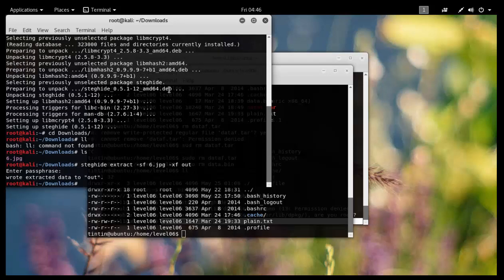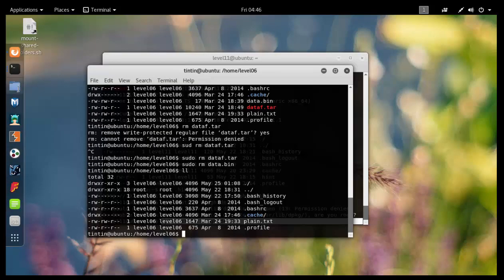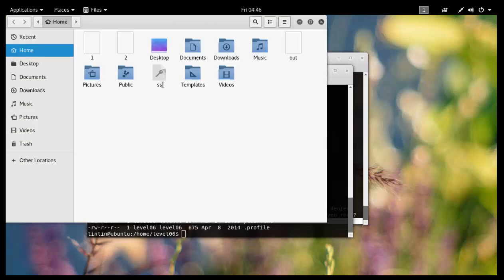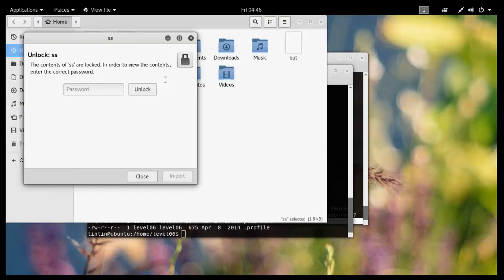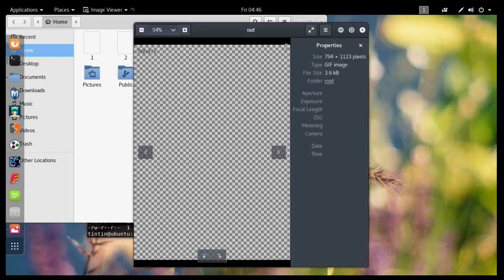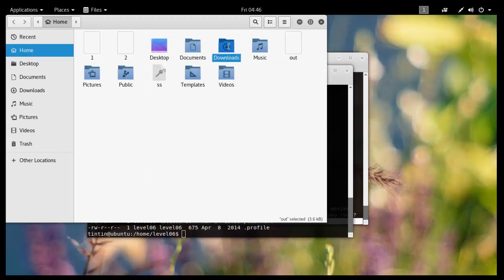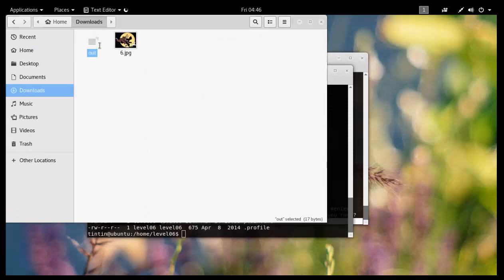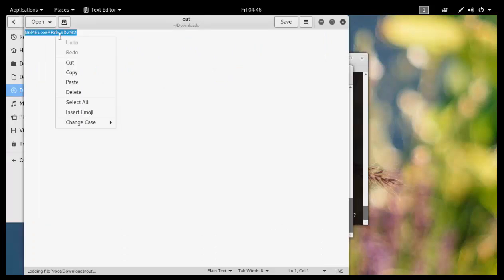I just don't give a password, so just press enter. Okay, this is a PGP key. So okay, this is the password for the next level.